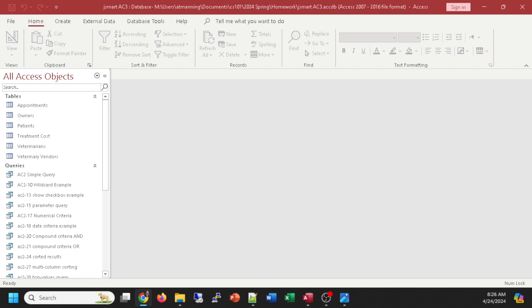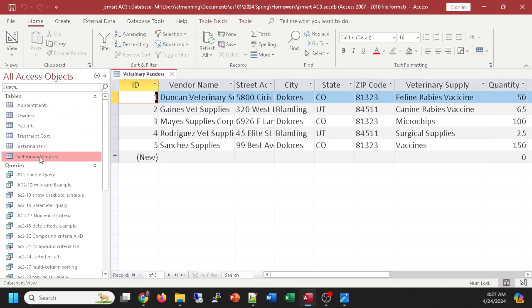One of the first things they're going to do is update some records. And they want to look at the veterinary vendors table. Well, I can always go right to my veterinary vendors table, open it up in here, and look at it right from the raw datasheet point of view, like an Excel spreadsheet. And that's perfectly fine. But for some people, this can be very dangerous. They can easily accidentally remove data or type in the wrong data.